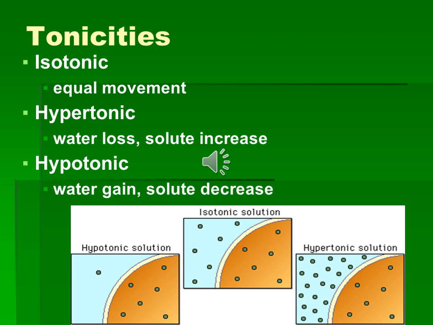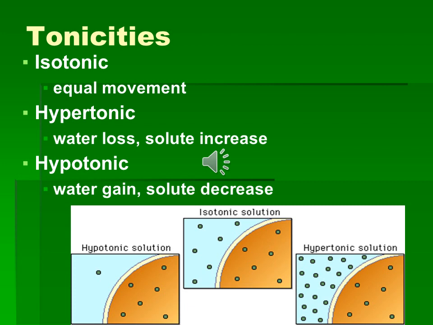And finally, with transport, we talk about tonicities, or the ability of a solution to change the shape of cells by altering internal water volume. We have 3 different tonicities to consider. The first is our isotonic, and if you look at the basic graphics at the bottom, it'll give you a little bit of understanding of where solutes versus water are.